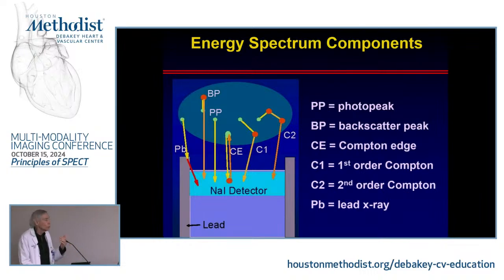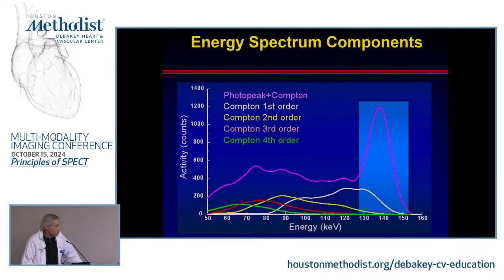I already told you that we can have multiple Compton scatters within the body where you still have enough energy to get into the crystal and be recorded. But let's say you have a technetium photon that's been scattered 3 times, and now you have an energy of 80 keV. Well, the energy discriminator will now tell you that that photon is not acceptable, okay? And it will not count it as one that should be registered in the image.